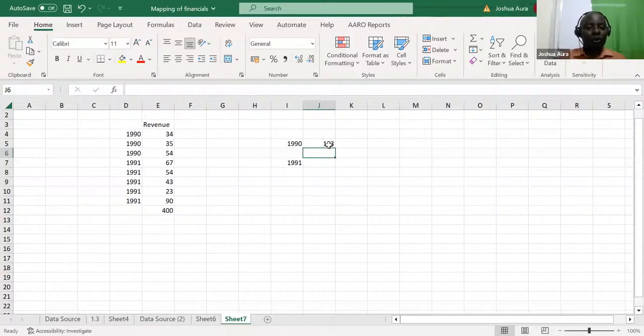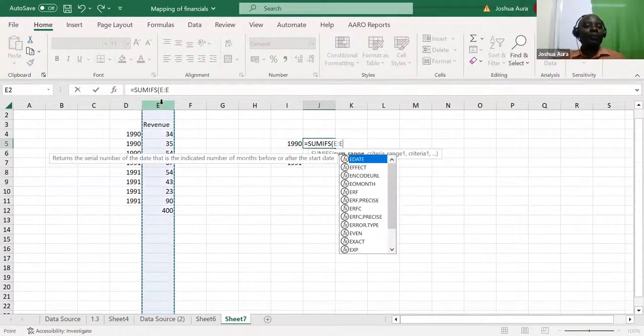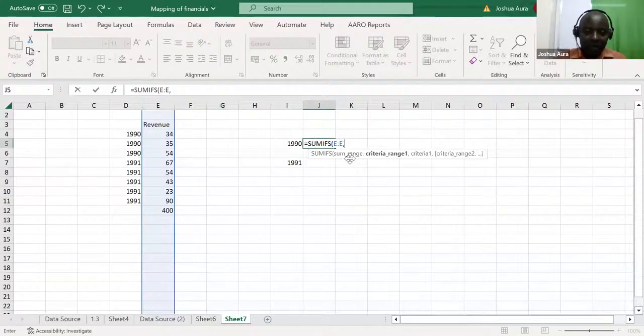What you're supposed to do, ladies and gentlemen, is to know how to use the SUMIFS. SUMIF is a conditional summation. SUMIFS. I throw it up there. Sum range, is this revenue? Oh, there's this 400, but there's no worry. It is this revenue that I would want to pick. So if I want to pick that revenue, that is the sum range. And then I'll be able to say, I've got this comma, sum range.